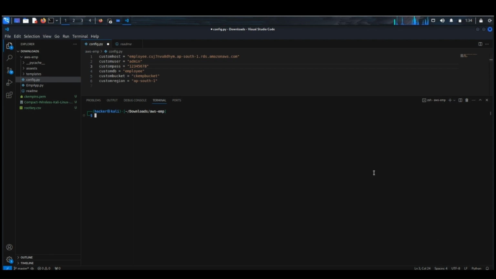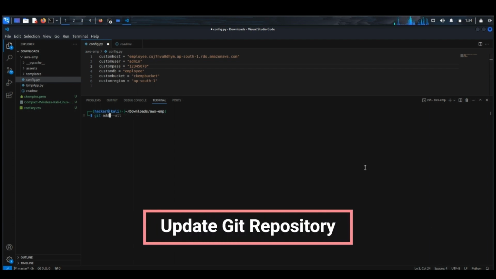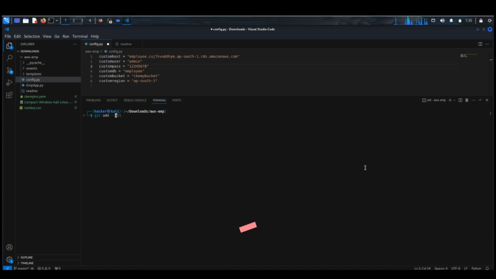So for that, give command git add --all, then git commit -m updated. Yes, one file changed.